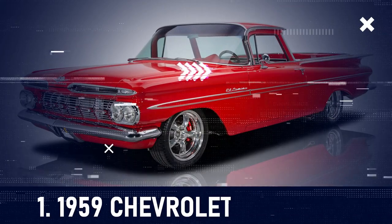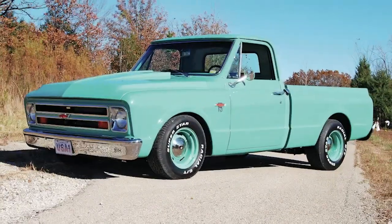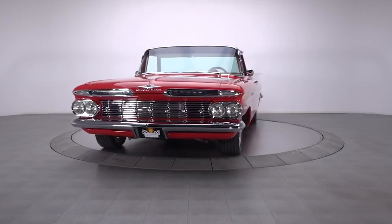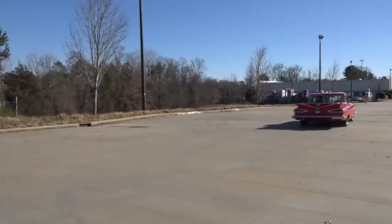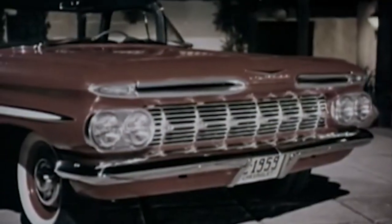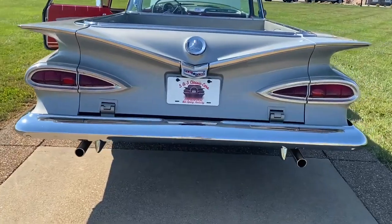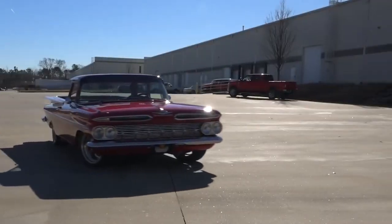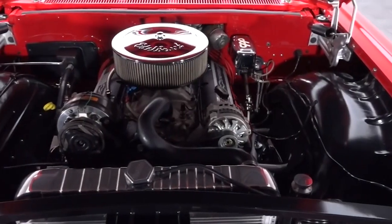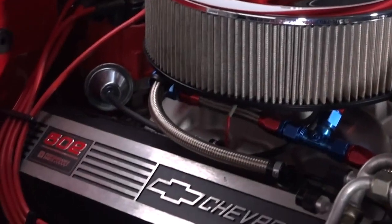Finally, at number one, the 1959 Chevrolet El Camino. This was a Chevy truck rolling up to diners, impressing everyone with its sleek design. This ride was all about blending the cool, classic vibes of 50s and 60s low riders with the utility of a truck. Chevy's answer to Ford's Ranchero, the El Camino wasn't just a looker — it drove like a dream, offering the smooth handling of a sedan. Its flatbed was ready for action, whether hauling cargo or towing trailers. This was Chevy's take on the half-car, half-truck concept, a hit for its time, though its popularity in the U.S. would eventually wane.